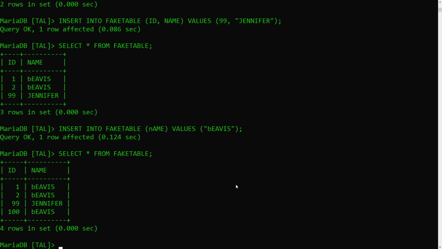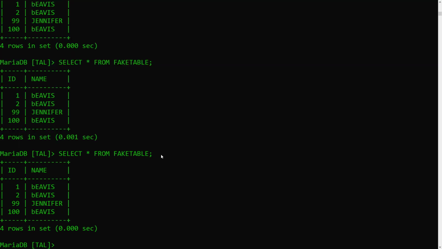All right. So auto increment is a very useful thing. I use it all the time. Now in SQL Server, Microsoft's version, I'm 99.9% sure that you will not be able to override it manually. You have to just go with what it gives you. But you can set it to start wherever you want by doing alter table, fake table, then auto_increment equals whatever you want to start at.